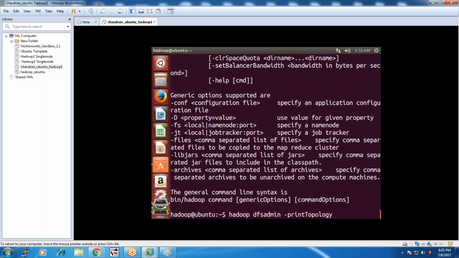Just make a note: if you have a real-time multi-node cluster with your nodes connected to your racks, this command will list all the topologies.